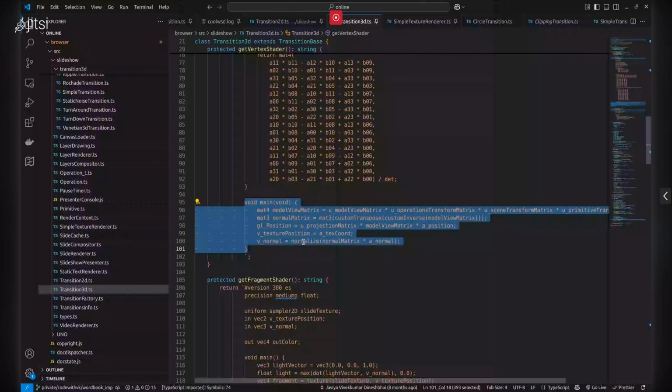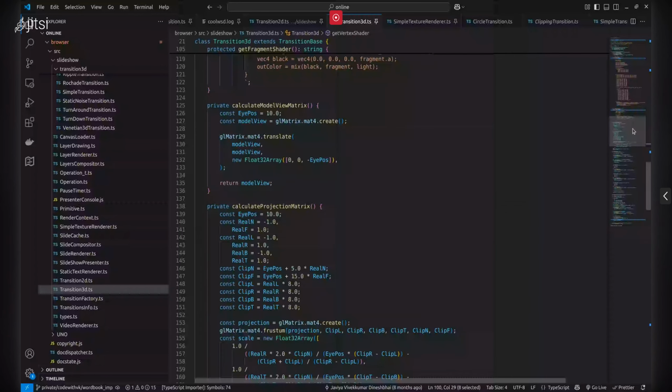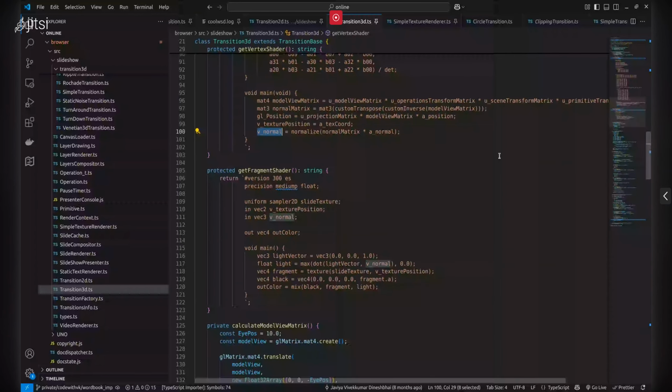We pass the normalized value as v normal, and v normal we are varying into the fragment shader. Now in the fragment shader, we actually accept the v normal, which is again coordinates, the texture positions, which are also coordinates, and the slide that we want to perform these transitions on.